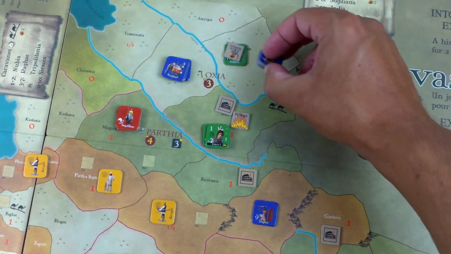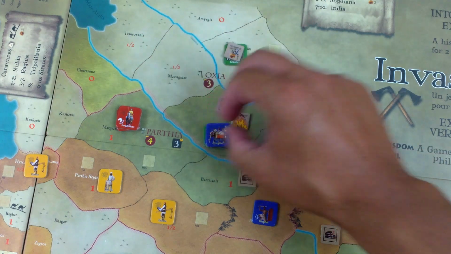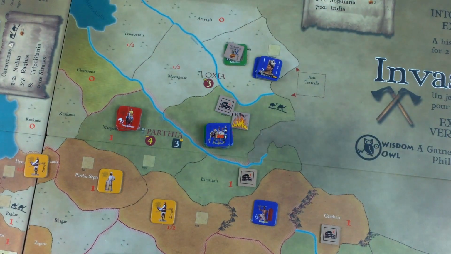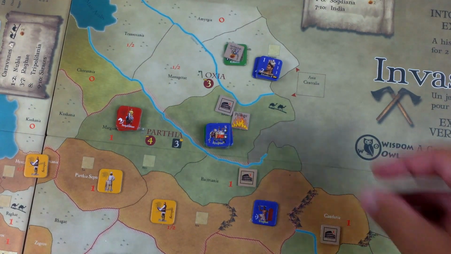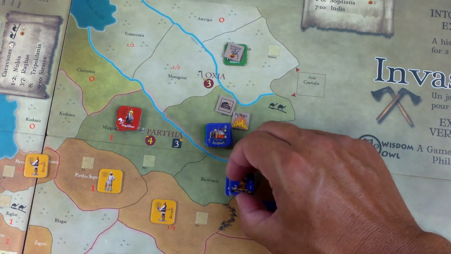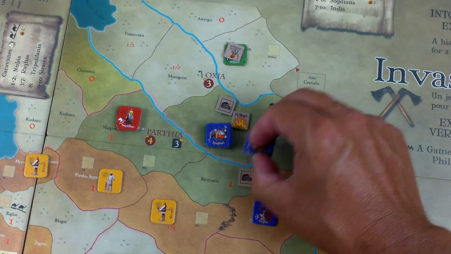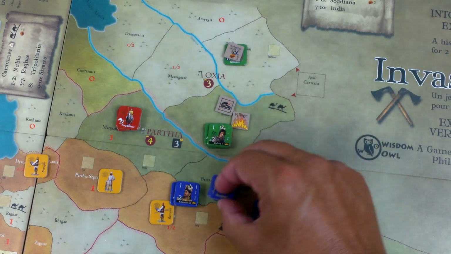Wait a minute. I'm kind of being dumb. I think I did this a few times like this in prior videos. The evacuating is technically a retreat. So I can retreat 3 spaces, right? So we'll go 1, 2. Maybe we'll just go 2. And then this guy's will go 1.